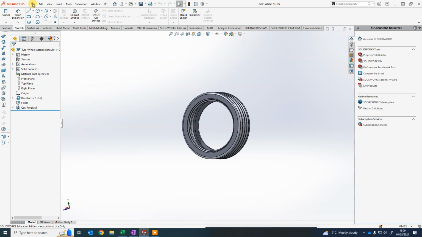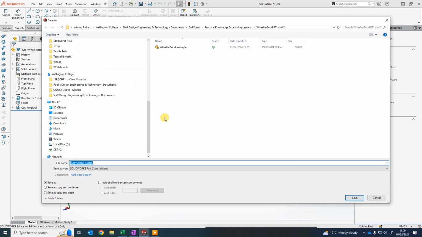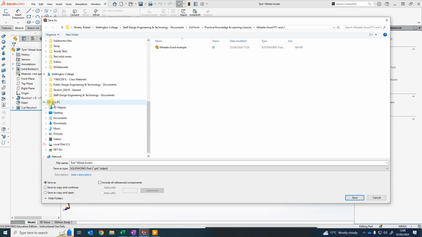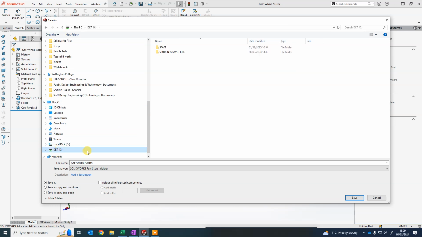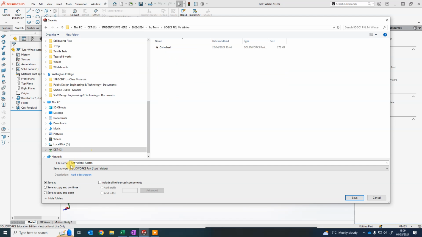And I just want you to go File, Save As. Now you are going to go onto your computer, and down here on the left should be something called This PC. You should have a drive called K. This might be familiar, and you're going to save it in Students, Students save here 2023-24, your third form. You are in this case my class, but look for your teacher here. The group I've got today is 9D-GCDT1, 9DGC1, that's probably these guys, and I'd like you to save it in there.